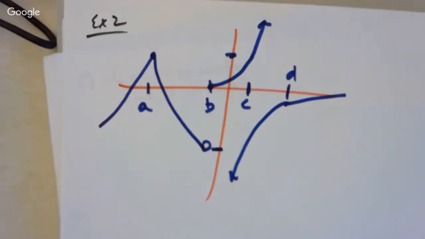A, B, C, D. Do we know about anything? Okay, question. A is going to be what? Positive or negative value? Negative. Yeah, that's all we know about A is it's negative. And in fact, it's to the left of B. Yeah, it's more negative than B. How much more negative? We have no idea. It could be 0.01, it could be a lot. C is positive, D is more positive.